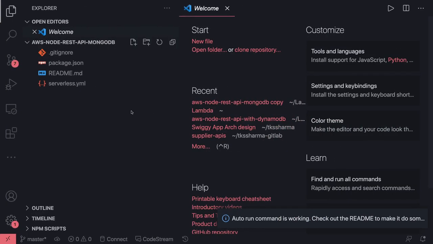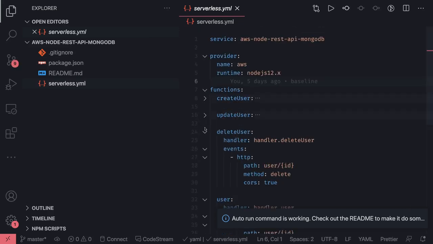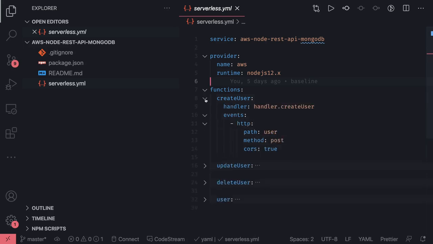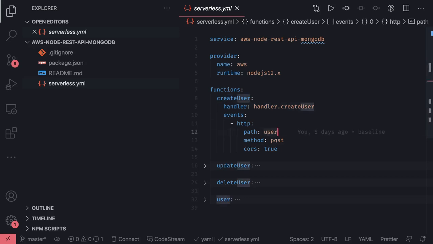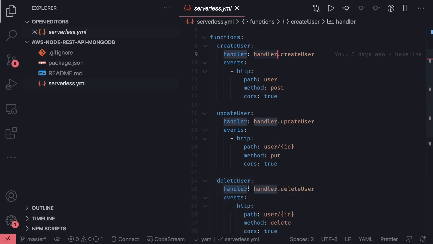So this is our basic setup, and these are the handlers we are going to create. Simply like create user, I don't want to keep these things complex, because for just a demo or POC, we can just get started with the basic CRUD, right? So create user, handler is handler.createUser, and the events are HTTP. This is the HTTP path, request is post. HTTP path with user ID, and request is put, right? So let's write this in the handler. Handler has multiple functions, so we are going to write only a single file, handler.js, and we'll add all these things.